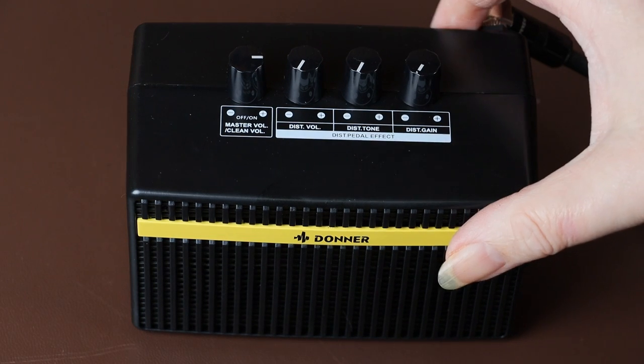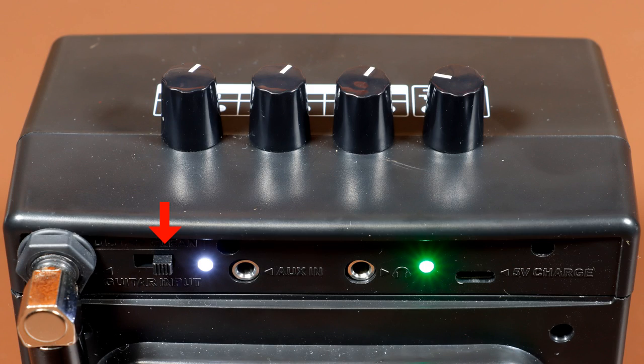There's a switch on the back of the amplifier for the clean sound and the distorted sound, and I click over here.